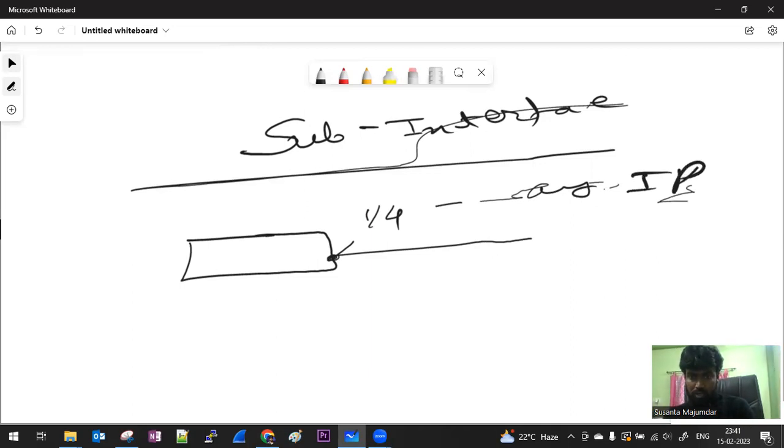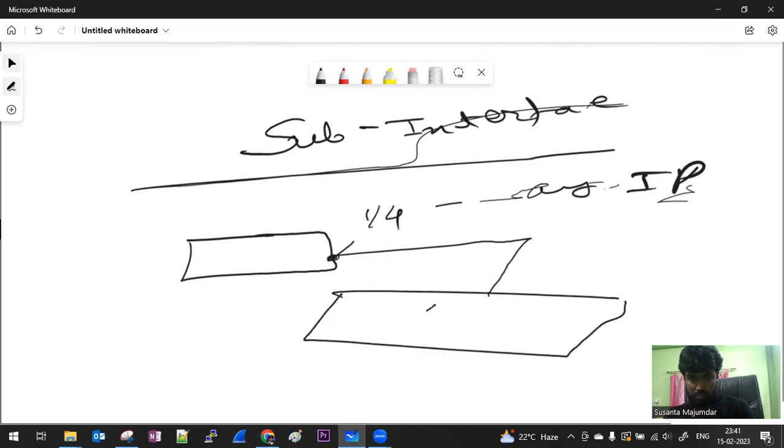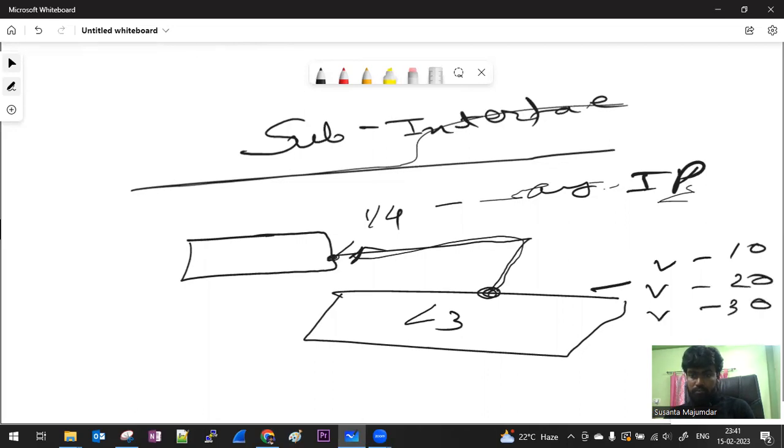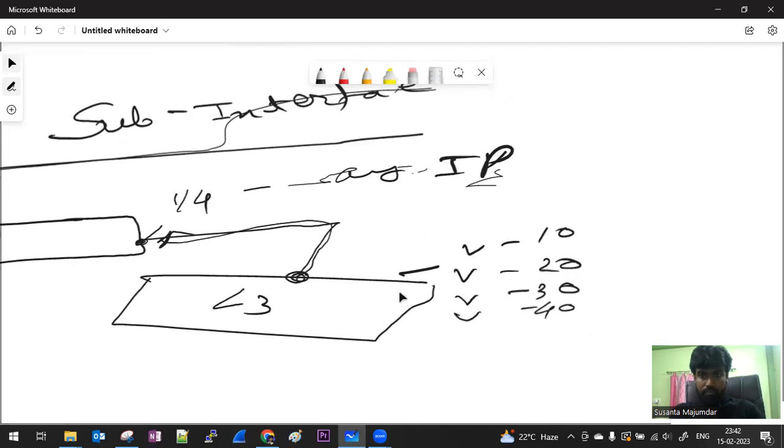Now, what happened? There is an L3 switch, and the application is connected to the firewall. Here he is creating VLAN 10, VLAN 20, VLAN 30, VLAN 40, and everyone has different IP addresses.